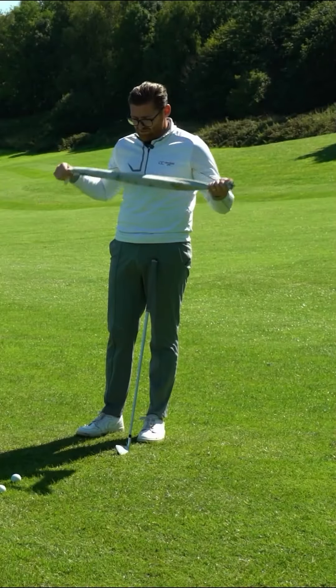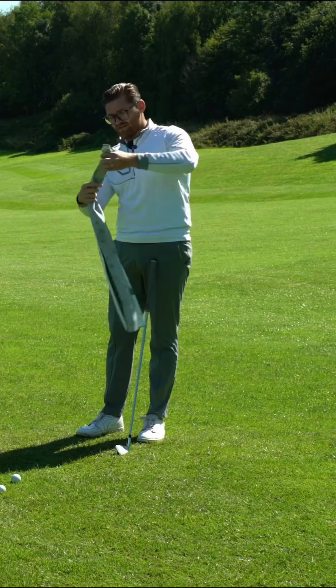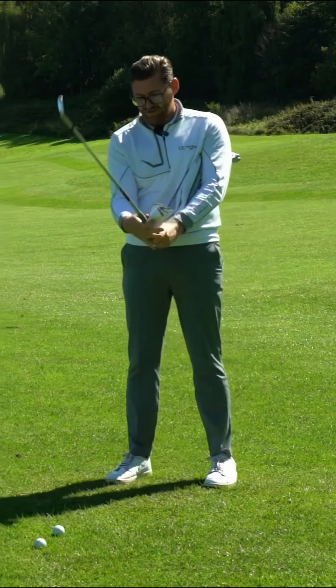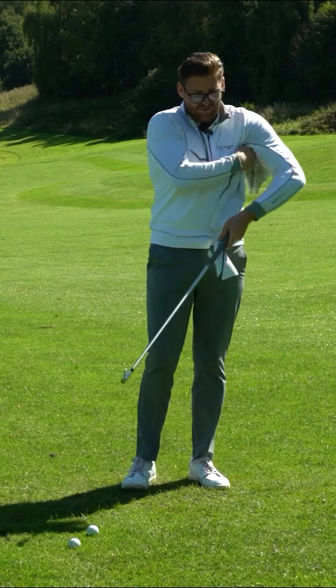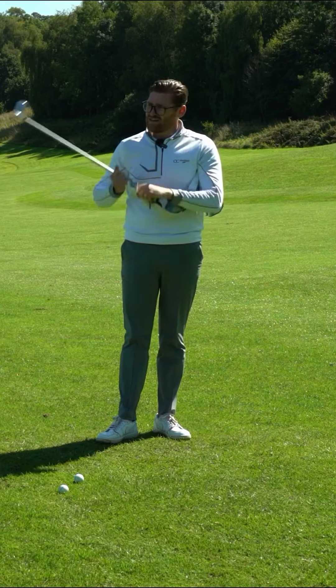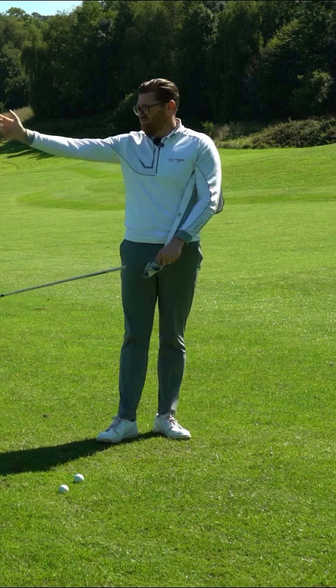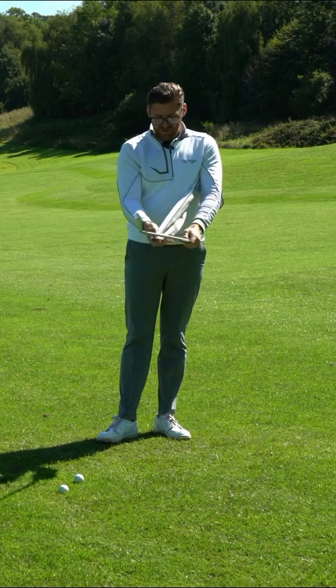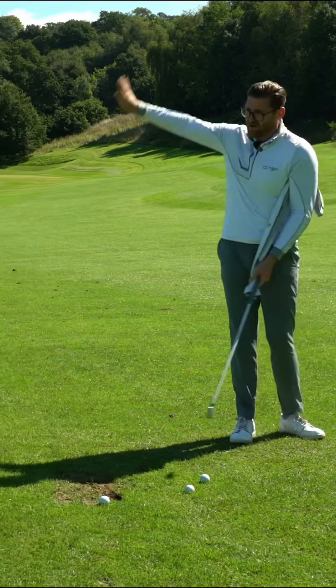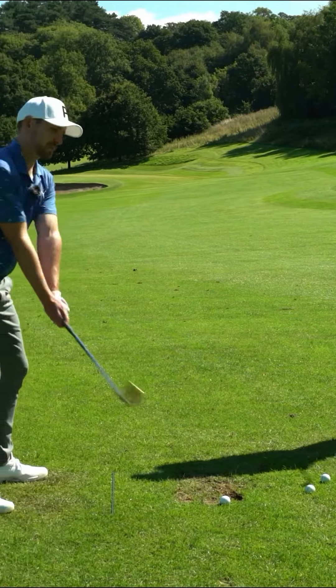A lot of people use it under both arms. I like to use it under just the lead arm. And if you use it just under the lead arm and grip the club as normal, the reason why I use a towel and not a band is because the band gives you a little bit of leeway in both directions — kind of width and this way. So I want you to feel with the towel that it gives you that single radius throughout the swing. What I mean by that is the arc goes the same back, comes the same through.